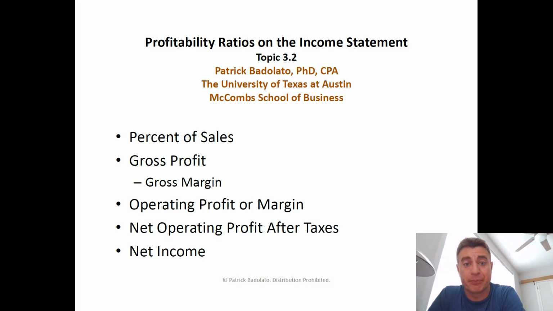Last one, net income. Bottom line profitability. What does this represent? The revenue minus everything that we're going to see on the income statement. That's cost of goods sold, other operating expenses, interest income, interest expense, income taxes, gains, losses, you name it. So net income is complete. It's revenue minus every single one of our expenses, gains, and losses.